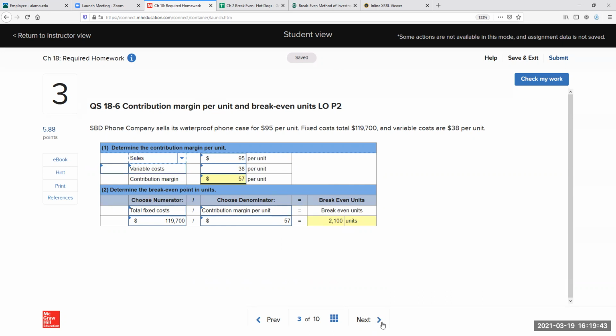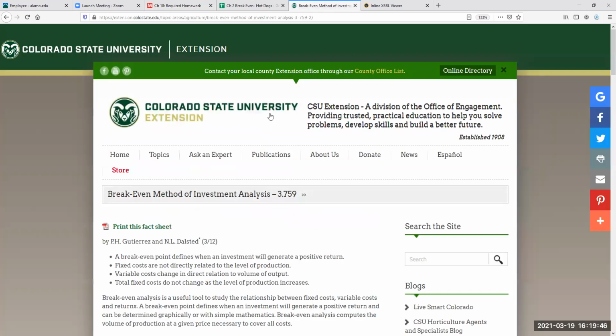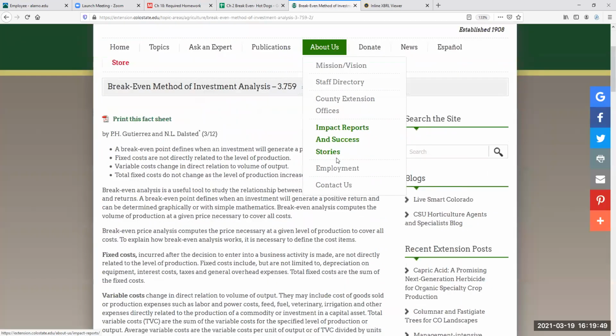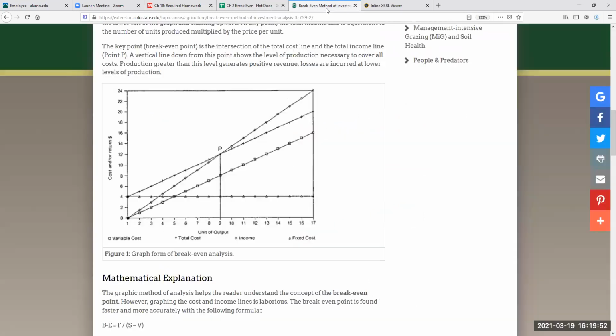Let's try number 4. And remember, we looked at it this way. Remember Colorado State University? We had the break even. If that one's hard to follow, you can look this one up. There's your fixed cost. Remember, if you sell none, your variable costs are 0. So your variable cost will start at 0. What else starts at 0? Your sales line. If you sell nothing, your variable cost and your sales line will start at 0. But your fixed cost will always start at the y-intercept because you have to pay that regardless.